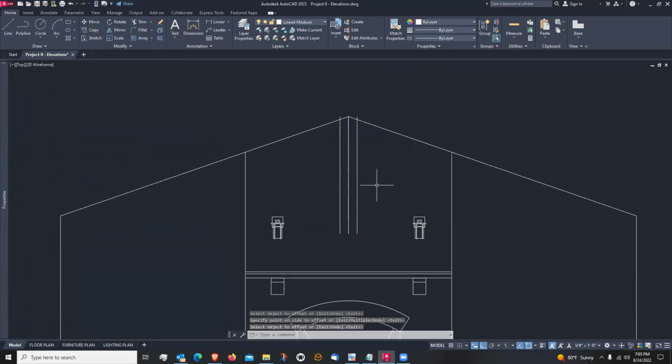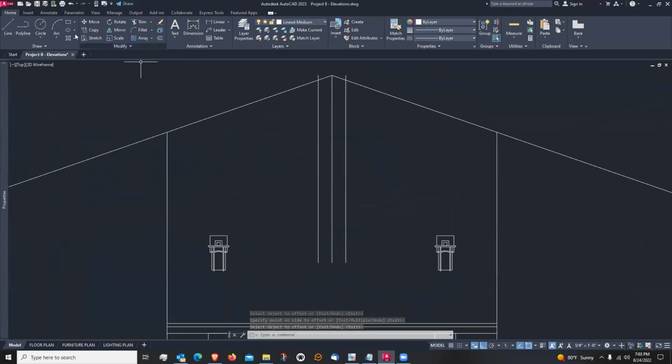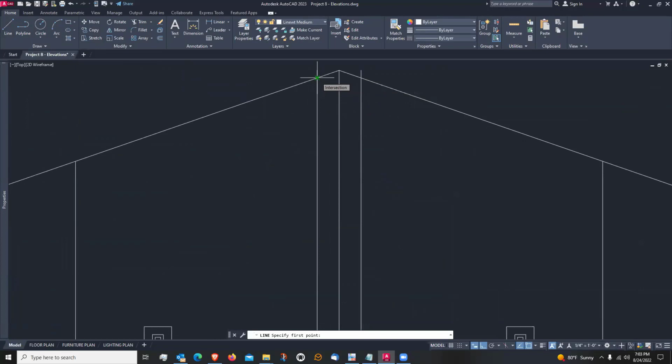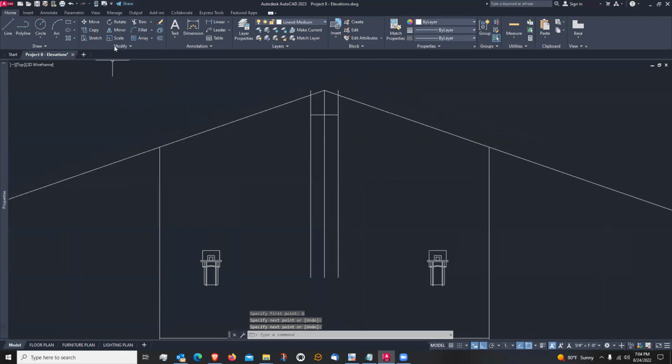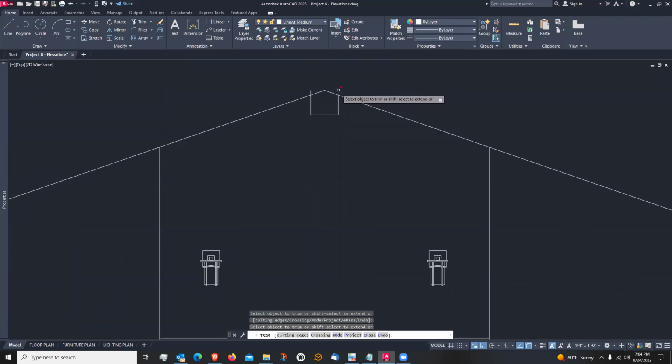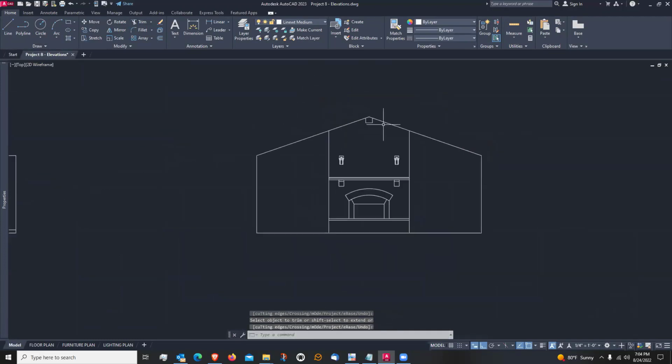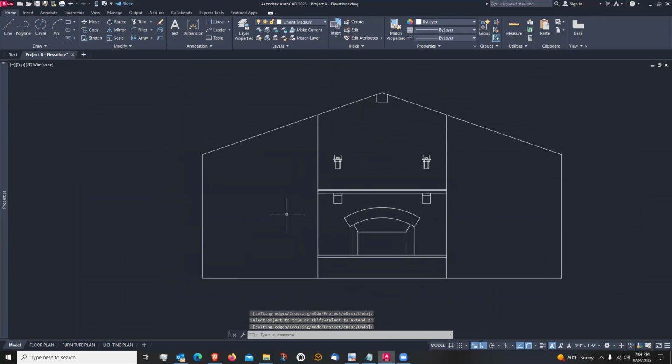And it looks like it's coming down 6 inches. So I'm going to use my line tool and I'm going to O-track from that intersection and come down 6 inches. Personally, if I were designing it, it would come down a little more, but that's fine. And then I don't need this, so I'll delete that. And I will just do some trimming. This is starting to look good. All right, I'm happy.